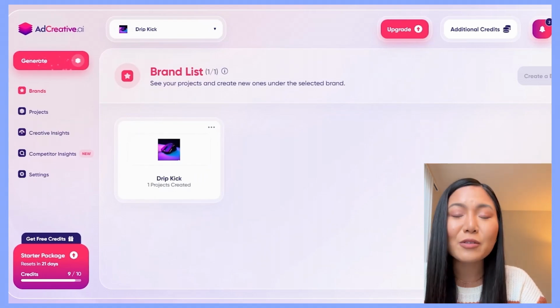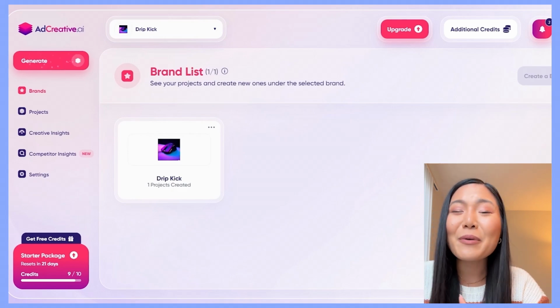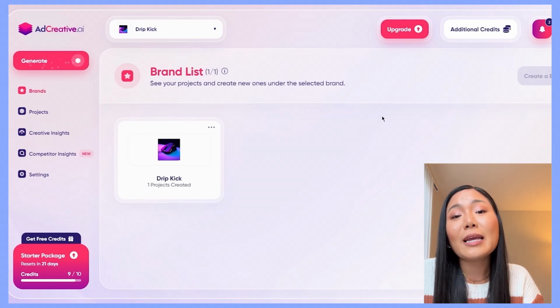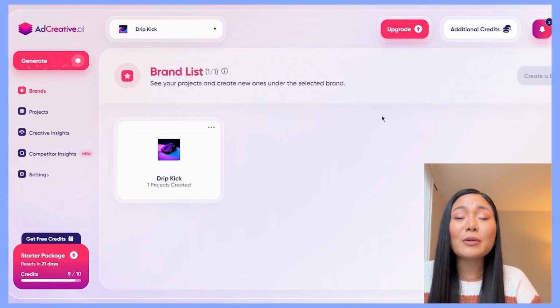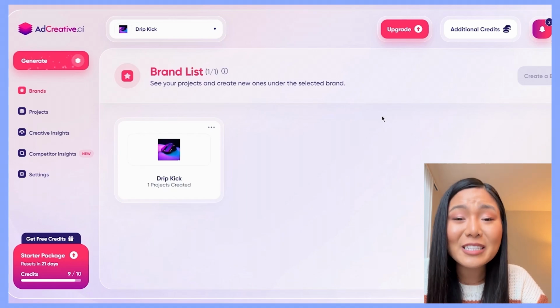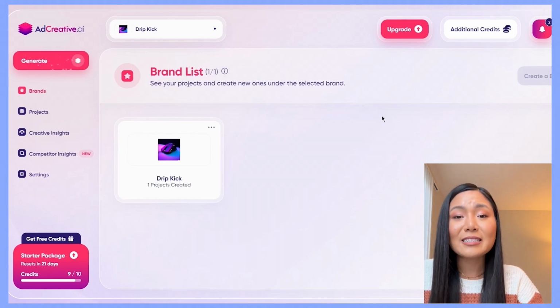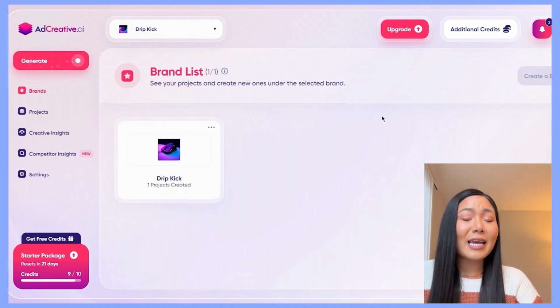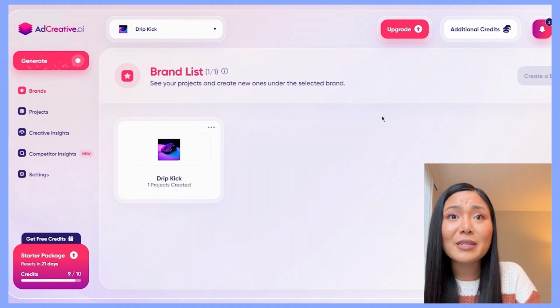Now, let me explain what you're going to do from here. Over here, you're going to start integrating your advertising accounts. Let me tell you what that means. When you're going into AdCreative AI, you will need to add your advertising account, which is basically your AdSense account in some ways. It's necessary to add that because it will copy all your details from that ad account to this ad account.